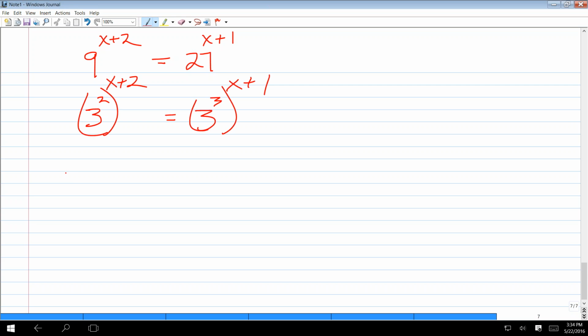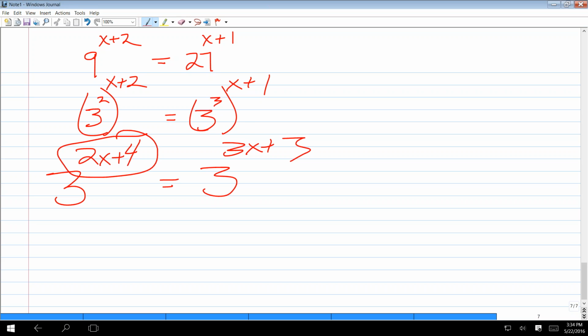And now I apply the rules of exponents, and now again I can equate the two exponents. Those two have to be equal. So you get x equals 7. So the common exponential base is not always going to be one of these two numbers. A lot of times they'll give you like 4 and 8. What's the common exponential base between 4 and 8? 2. Yep. All right. I think you got those.